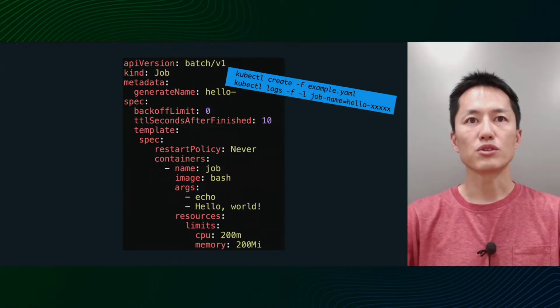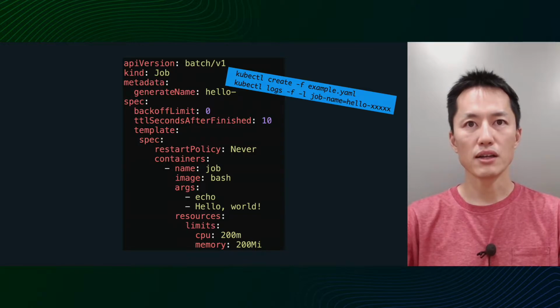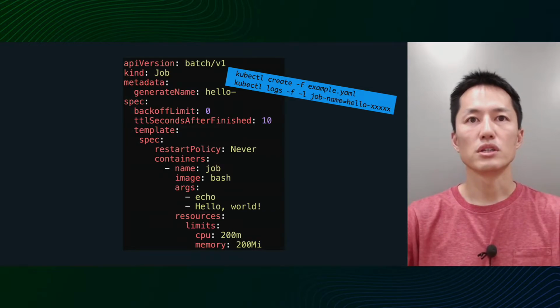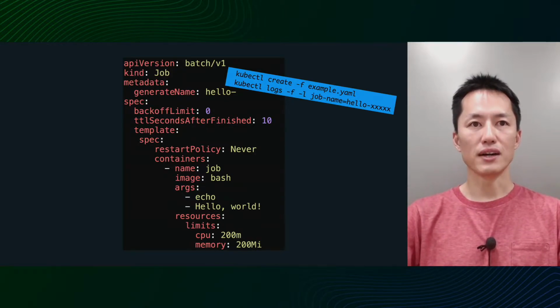After that, you can save this file with an appropriate name and create it with kubectl and then view the pod logs to confirm that it works. If by any chance you fail, it would be good if you read events, since the cause of the failure would be known in many cases.